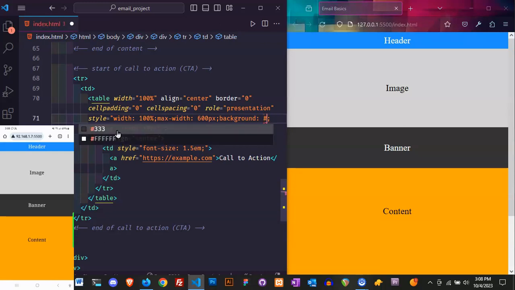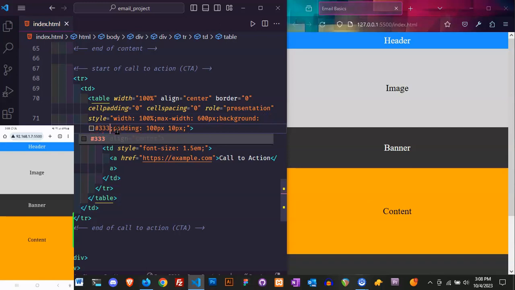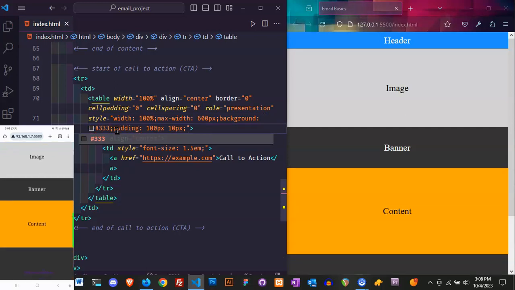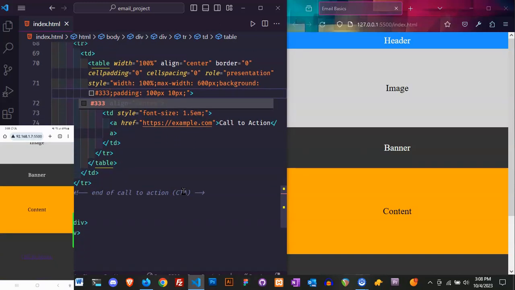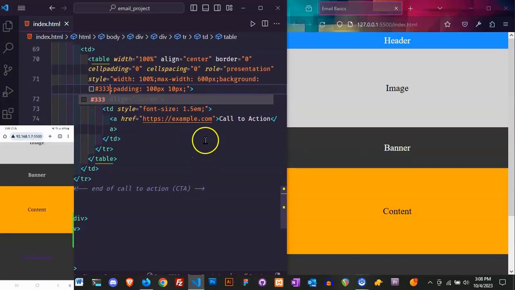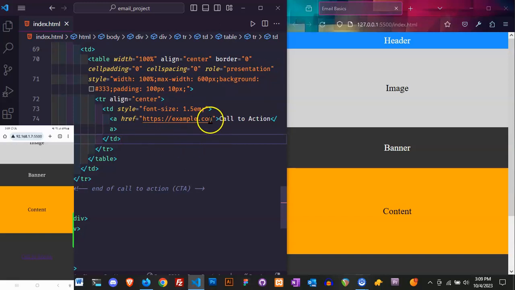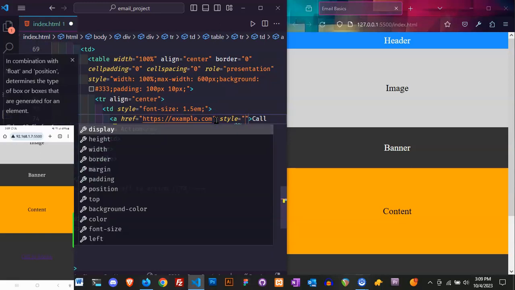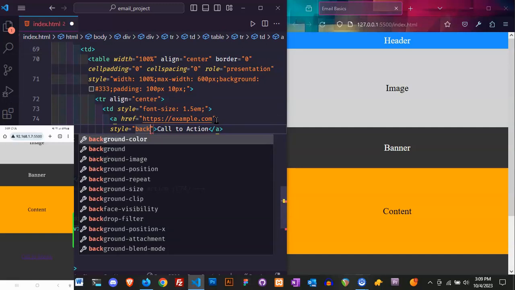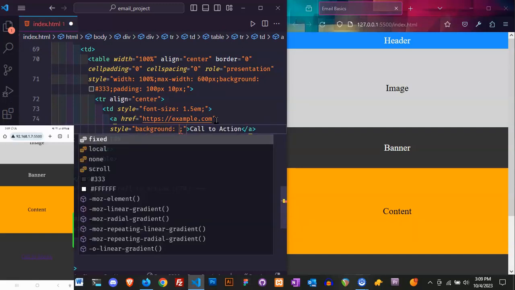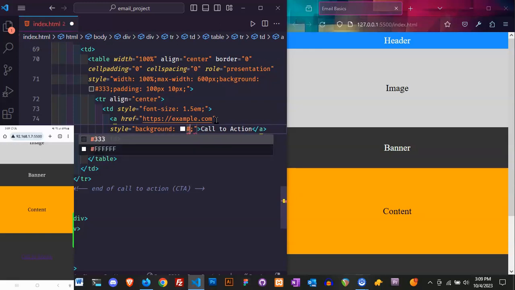Choose the color. You can't see it right now, it's off the screen. I'm gonna show it on the mobile. You can hardly see it because it's an anchor tag. Usually the color is purple and has a line on the bottom by default. So I'm gonna style it with the inline CSS. I'll change the background. Just change it to white.